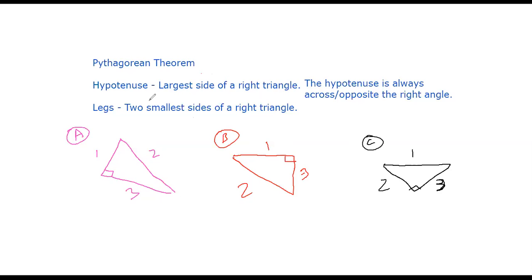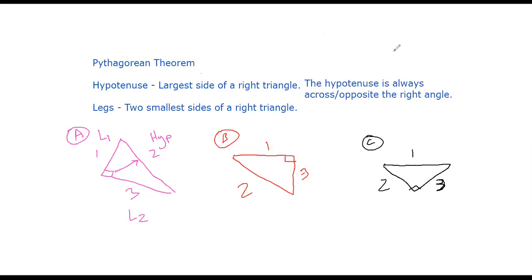2 is the hypotenuse, and 1 and 3 are the legs. How did you figure that out, Milky? Because if the square is over here, the hypotenuse is always on the opposite side of it, and the 2 other ones are the legs. Yes. So right across from the right angle is the hypotenuse. So I'll draw a little arrow to point to the hypotenuse. And the other two sides are called the legs, and we can call this leg 1 and leg 2.